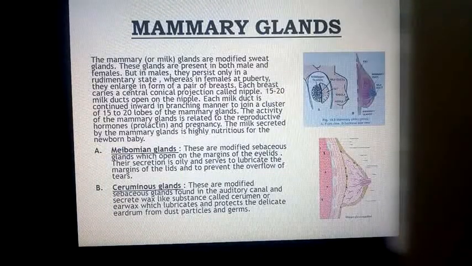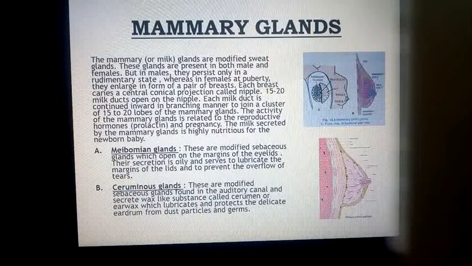I felt the heat regulation is related to the sweat, no? So after sweat glands, I took that part of the lesson. Actually, in your textbook, children, the heat regulation is given at the end. So when you are reading, you can read. Now we are going to continue the derivatives of the skin, that is mammary glands.